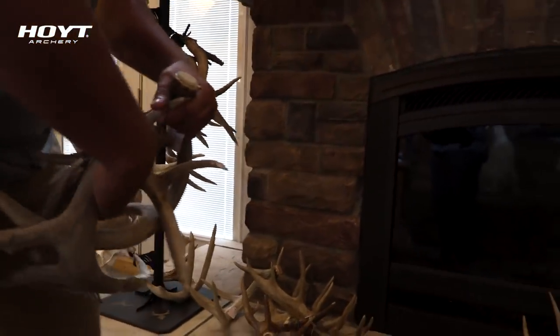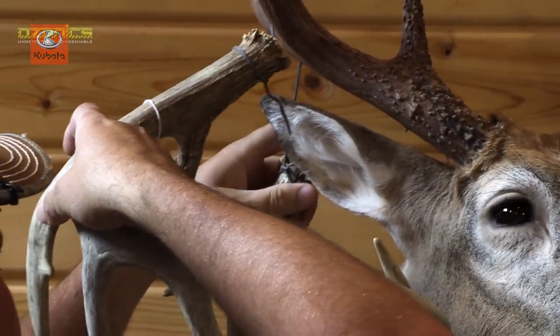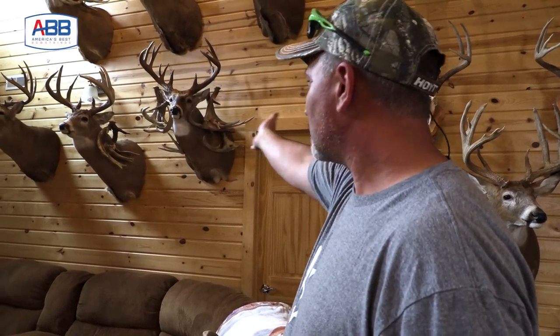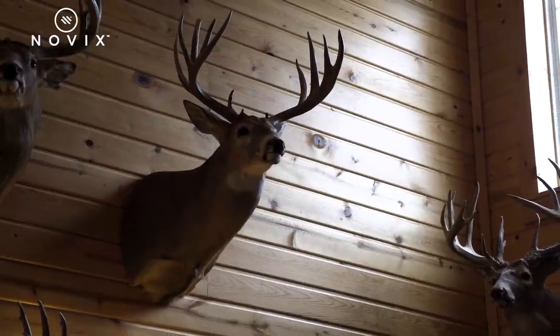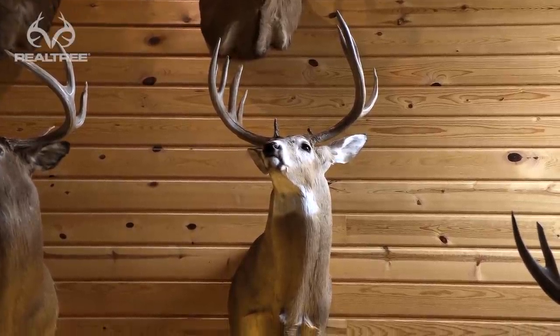Here's all the sheds for Picket Fence. Think that screw's strong enough to hold those? About to find out. There's one set — seventeen more to go. I kind of got to laughing at Picket Fence; he's got some crazy drop times going. I'm undecided if I like the sheds hanging off it or not. The rest of them don't have that many sheds with them. I'll let them soak in a day or two. I really like that one on the end that we just put up last — he looks really nice.